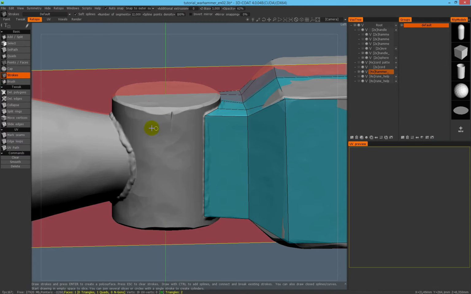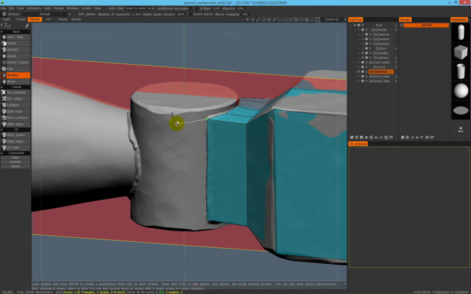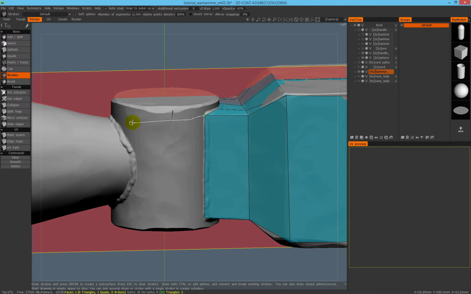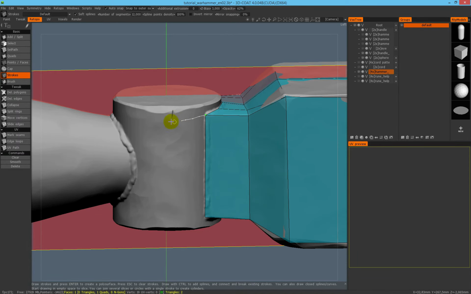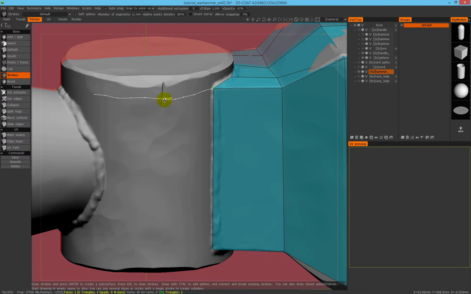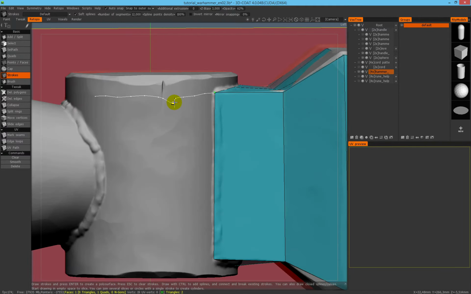When you are creating strokes, sometimes you need to continue them. So when you try to continue a stroke by clicking on the last point, 3D-Coat moves this point instead of creating a new stroke. To avoid this, or to make the stroke longer, you just start from the opposite side, from here, and move your mouse to this position. And as you see, 3D-Coat automatically connects this here. And now you can connect and create a longer stroke.